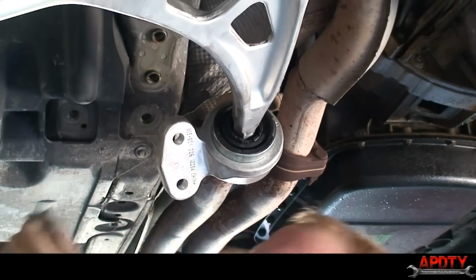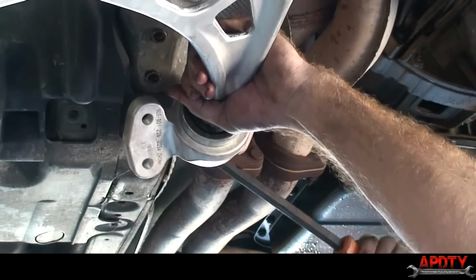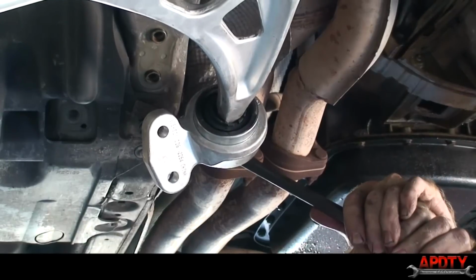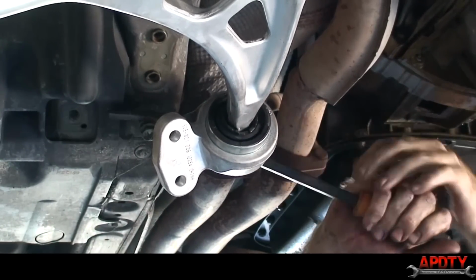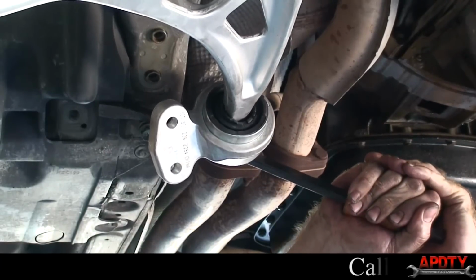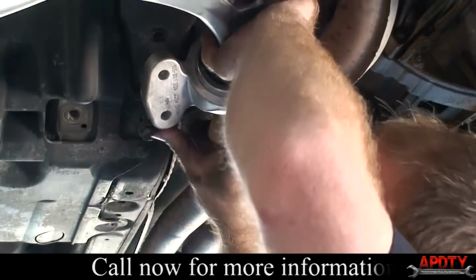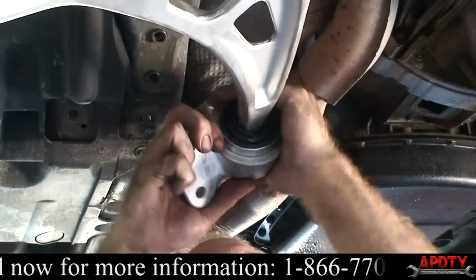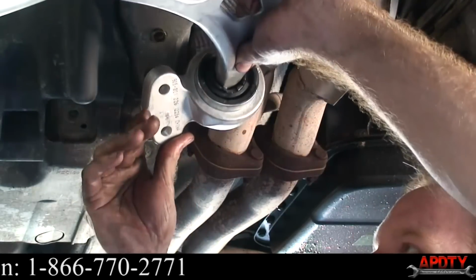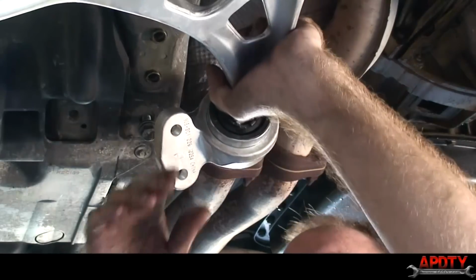I wonder if I were to start a bolt here, I could pry against that. Look at that. That's going. There we go. Yeah. I think that's on enough. There we go. Yeah, I think that's it. So I just used this bolt, stuck it in the frame here, and gave me a spot where I can pry against, pried the bushing on. That worked pretty good, actually.